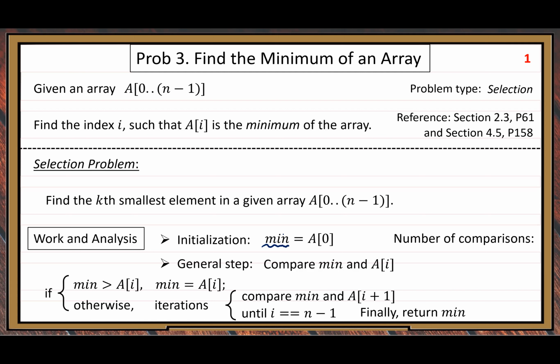The reason I ask you this question is because I want to see if some of you may type n, not n minus 1. Actually, it's n minus 1. Not n. Because look at the first assignment. It is an assignment operation. For the first element, we do not do comparison, right?